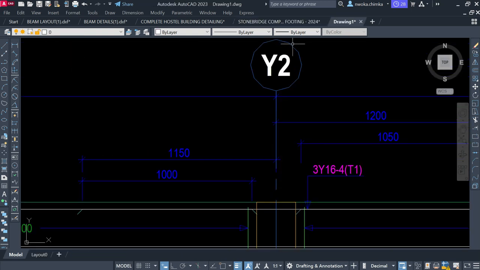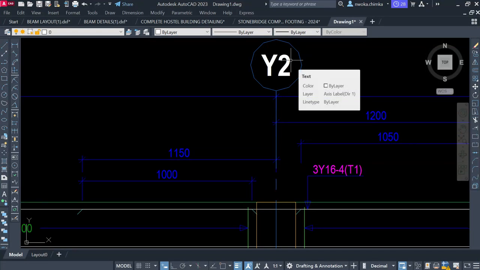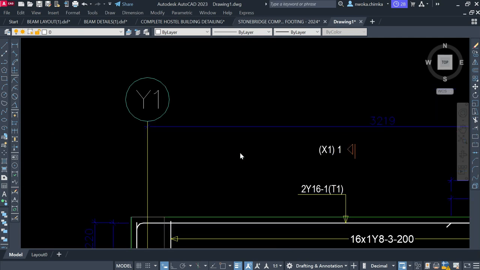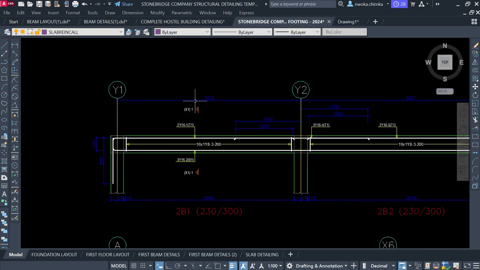If you print this one here, your drawings will be very, very dark, and people will not be able to see your drawings during construction, and it will bring a lot of questions and make you look as if you don't know what you're doing as a civil or structural engineer. Once you paste it, you still have some work to do, but it has reduced your workload by at least 80%, and also gives you a standard method of drawing.